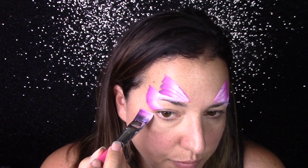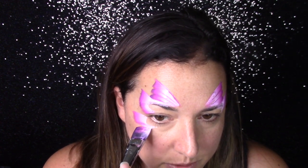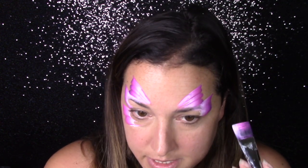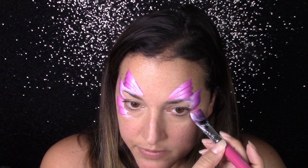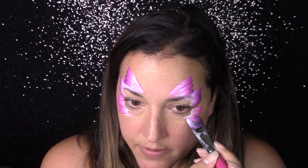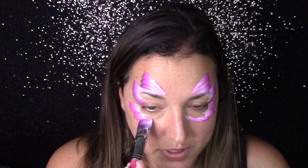So to remove this paint, you can use a liquid soap, which I personally do not think works very well, at least the liquid soap that I have in my kitchen does not work very well. Or you can use coconut oil or other oils as well. And so far, coconut oil has worked out the absolute best for me and has removed the paint very well. I think the first time I did it, I tried the liquid soap in my bathroom and in my kitchen, and it just didn't work.